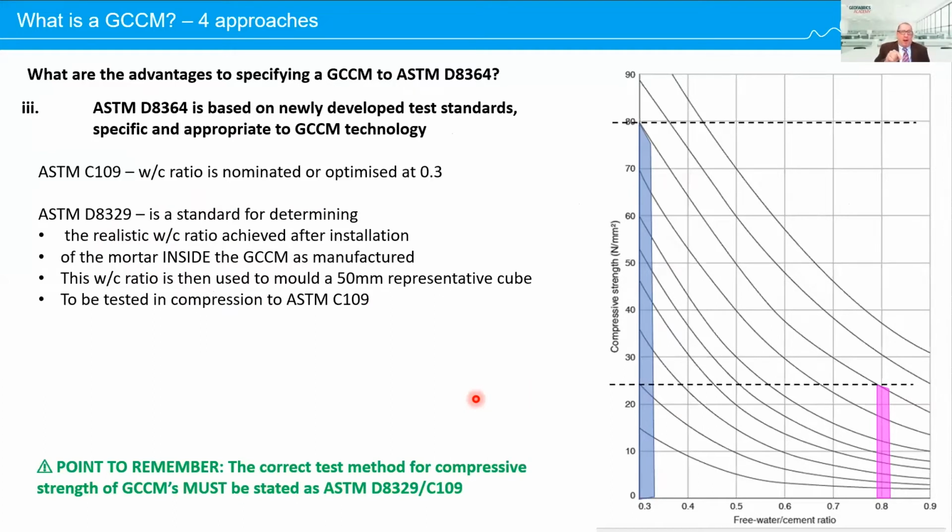This water cement ratio is then used to mold a 50 millimeter representative cube, which is then tested in compression to ASTM C109. So what all this means, guys, is that when you write a specification, the correct test method for compressive strength of a GCCM must be stated as ASTM D8329 for the water cement ratio, tested as a cube to C109.